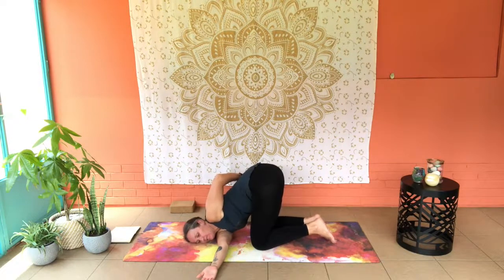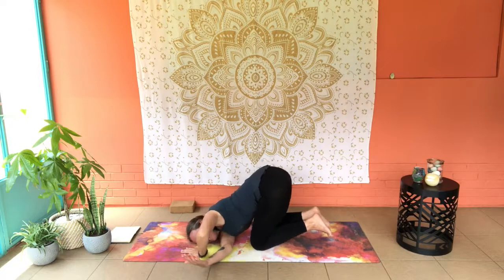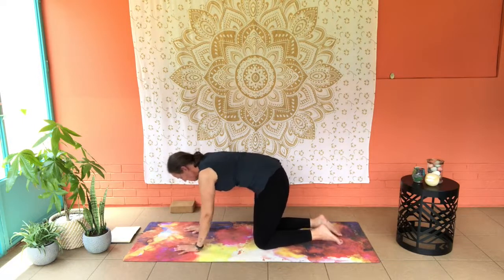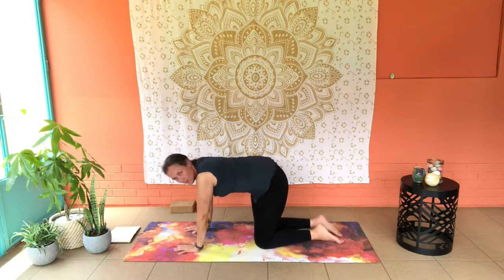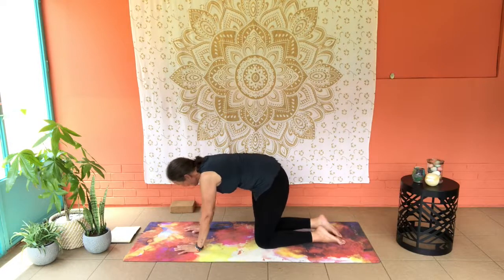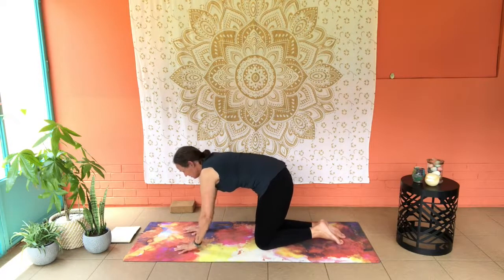Last big breath. And then as you exhale, slowly dropping your palm down towards the mat, raising yourself back up into tabletop pose. Perhaps taking a couple of wags of the hips here, moving them over from side to side. And getting ready now to take threaded needle to the other side.